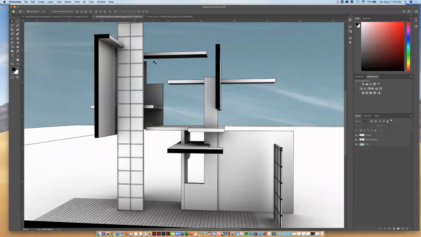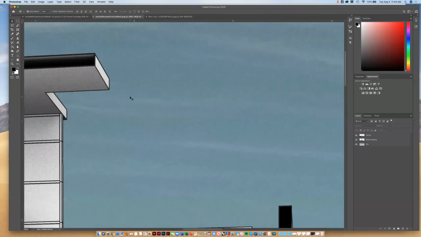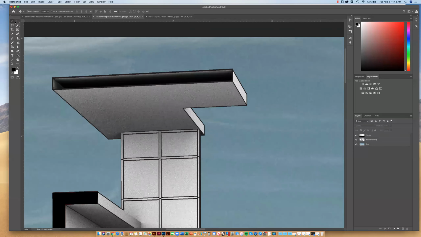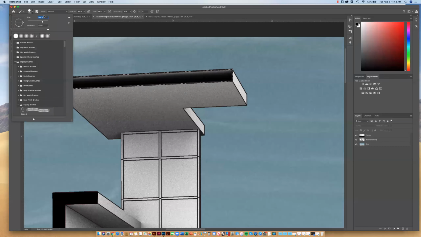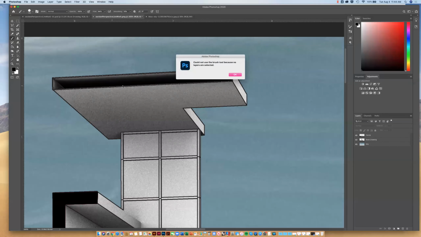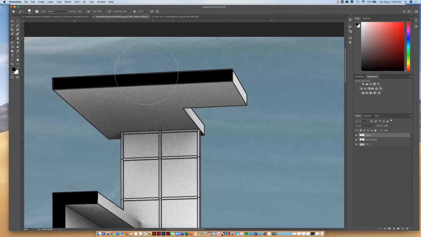Look at that, I almost missed that. Can I use, because no layers are selected? Oh yeah, poche layer needs to be selected. That would help. Just fill this in.